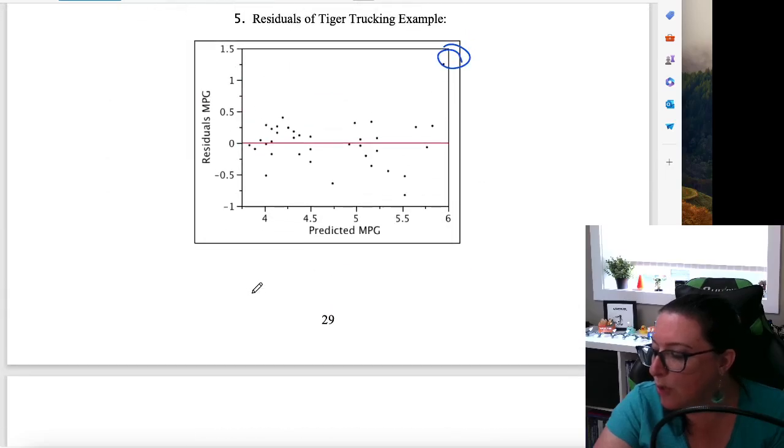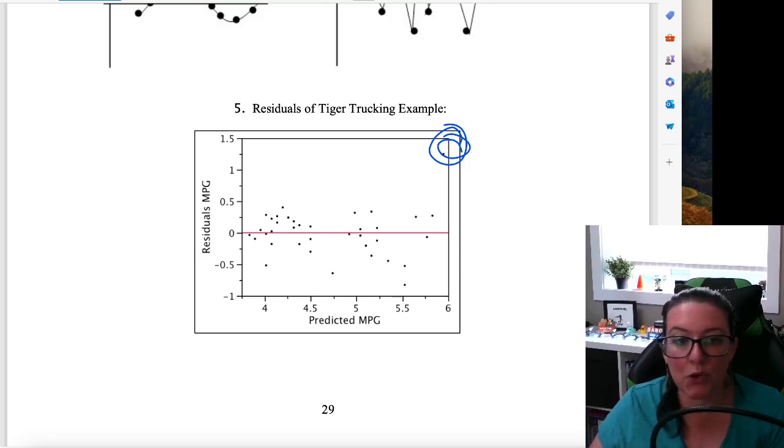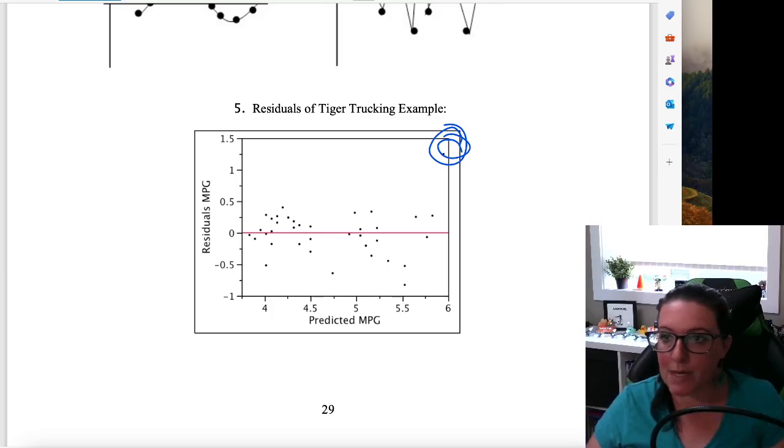You can also look in your residuals plot for any potential outliers and double check, is it a typo? Is this number supposed to be something different? Do you know what the actual number is supposed to be? If it is a number that's not even possible, you're asking about people's ages, and the age that you have in your data set is 300. You know, maybe it was supposed to be 30, maybe it was supposed to be 3. We'll talk about cleaning data in future videos as well.